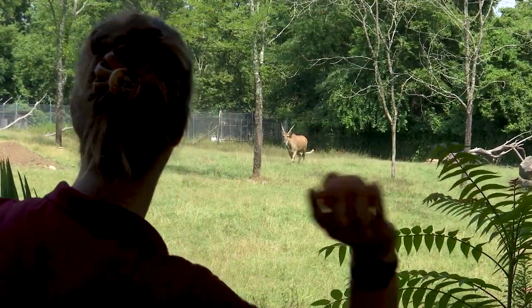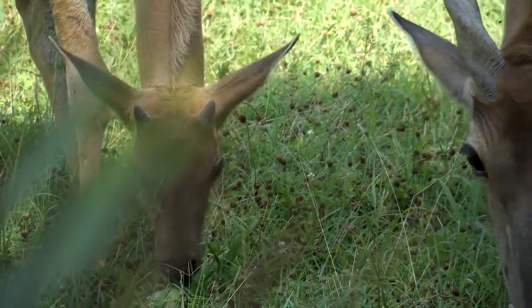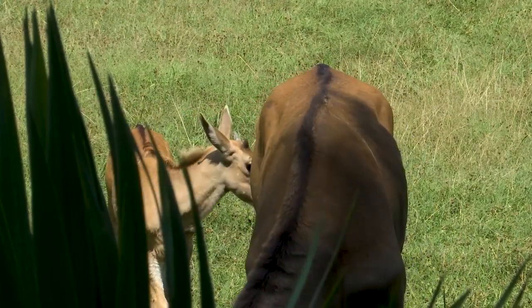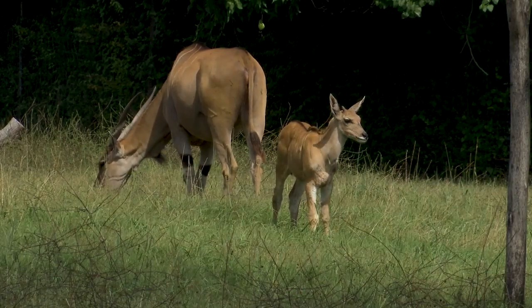Murray has been a very social little guy. As much as we have tried to stay hands-off with him, he is very aware of when the bottle times are. He comes calling for it, so we see him get excited for that. He has started eating solids with mom — sweet potatoes, carrots, natural hay and grasses. He loves tree branches just like his mom, so currently he's been enjoying some hackberry leaves. This little guy brings the total of elans at the zoo to four.